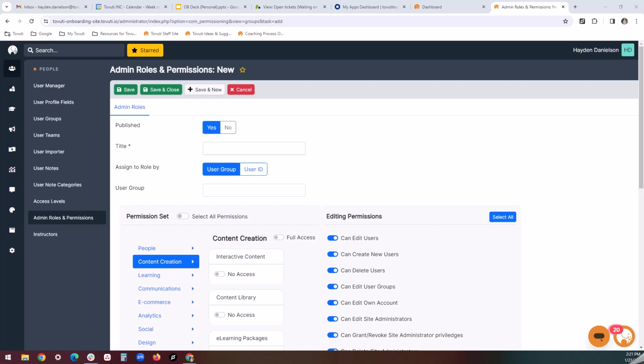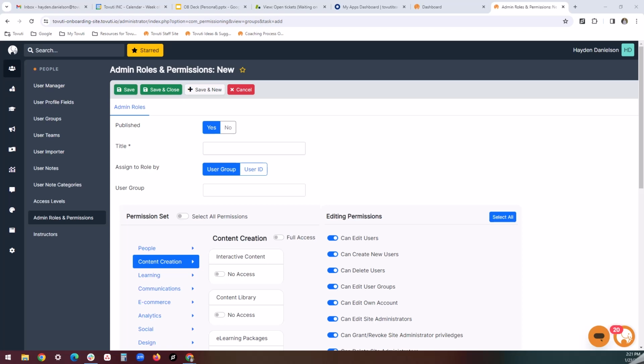In this walkthrough, we'll be taking a look at how to create some admin roles and permissions. Your administrative team may be comprised of a handful of individuals coming from all walks of life. Some of your admins might be solely focused on the design of your platform, while others are focused on building out the content and learning materials. While site administrators have access to everything under the administrator options, it may be helpful to create a few layers of administrators with different accesses.